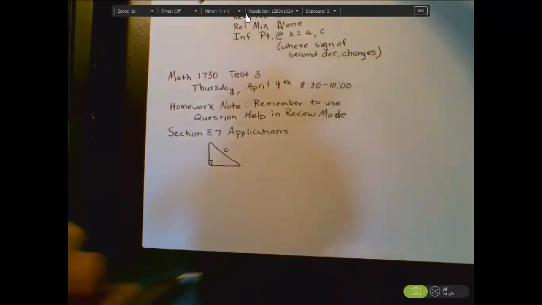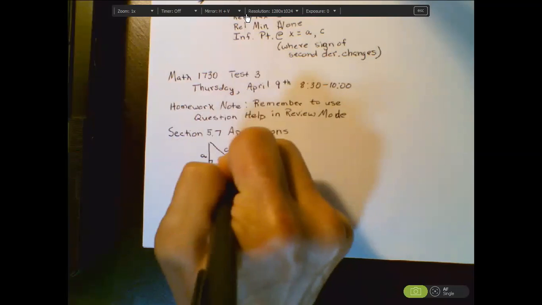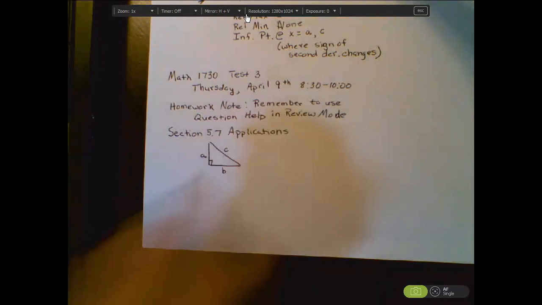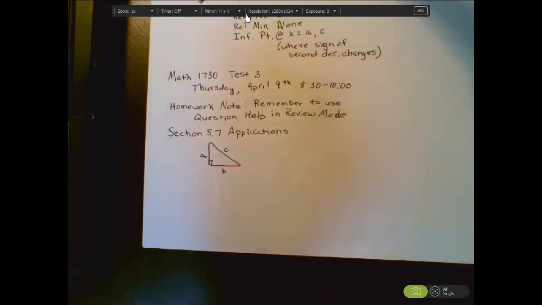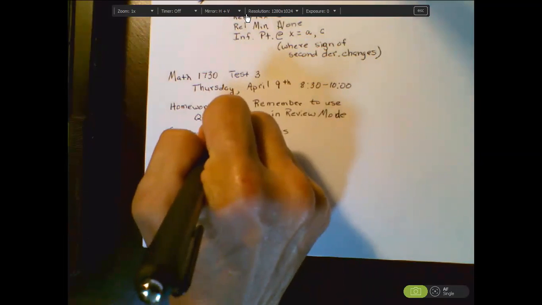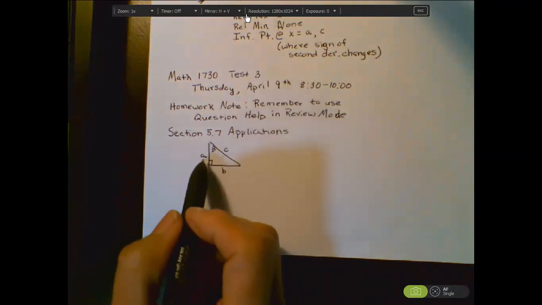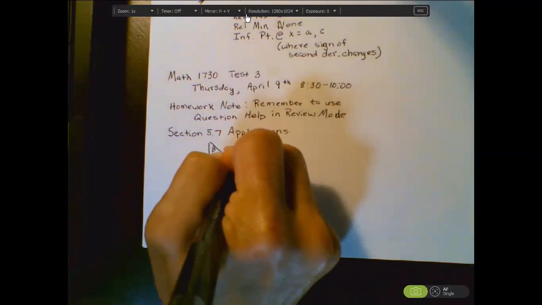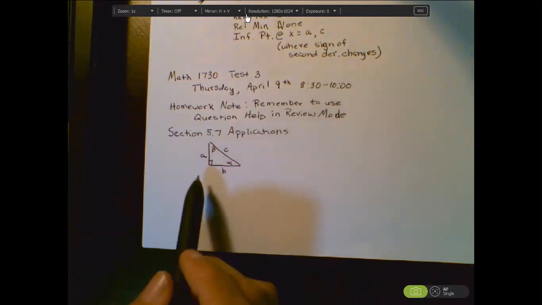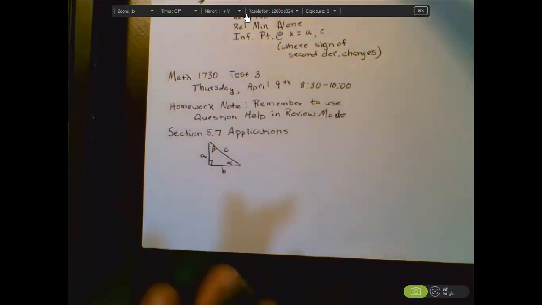It doesn't matter which leg you call A and which leg you call B. That's not important at all. It is important that you label them so that we can consistently label our other 2 acute angles. Whichever leg we let B, let the angle opposite it be beta. And whichever angle we let be A, let the angle opposite it be alpha. So once you've chosen which leg is A, everything else about the triangle is set.